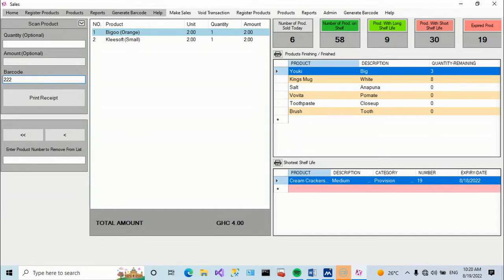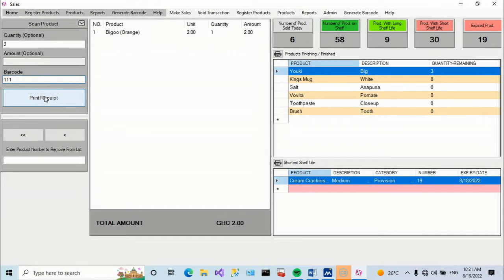Another, 1222, it appears there. 333, it appears there. If I want to increase the quantity of a particular product, I just update its quantity by doing this. Okay, good. Now maybe I want a quantity of 2 for 333, it goes through. So let's say 111.